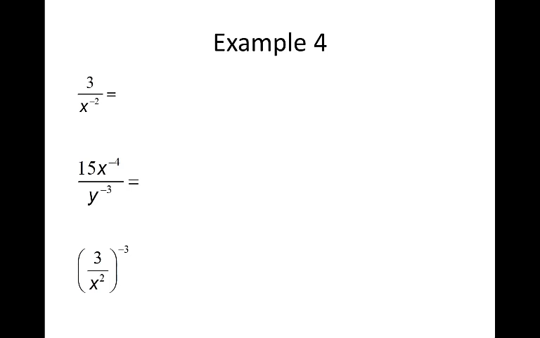Okay, welcome back. So, what's being raised to the negative exponent here? Just the x and negative 2. So that's the only thing that moves. So 3x squared. Often students will flip the 3 as well. But again, the 3 does not have a negative exponent tied to it. What about the next one? 15 stays put, but the y cubed moves up and the x to the fourth moves down. So the negative exponent shifts its position from top to bottom or bottom to top.